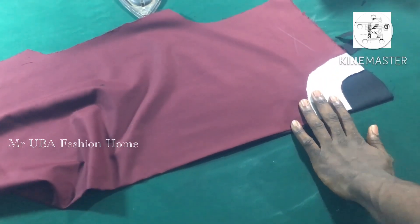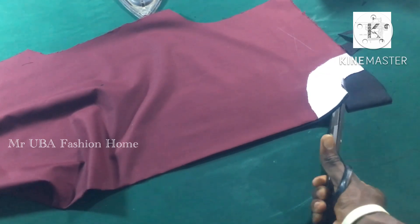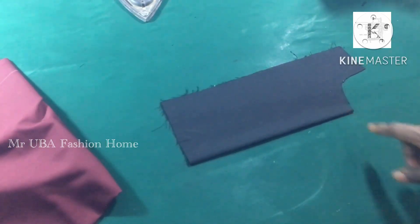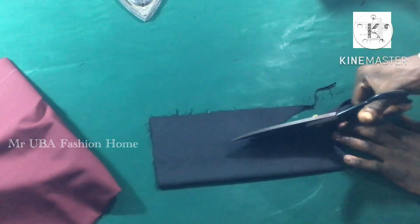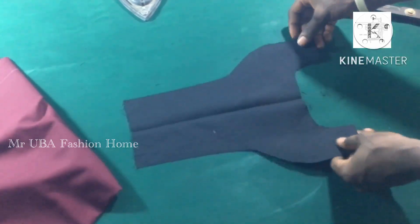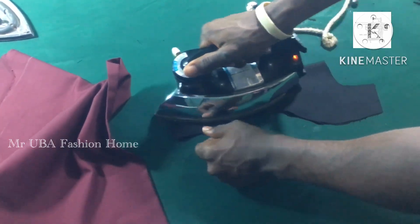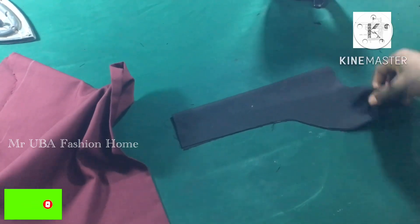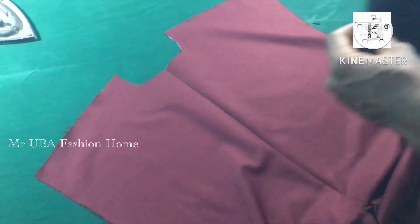I cover it from the shoulder like this, then mark the neck. After removing it, I shift about two and a half inches from the shoulder and cover it like this. You can now weave it or do an upper stitch — you can weave it or sew upper stitch then weave them together. Now I fold the fabric into two, front facing together, and give it a center line, then place it on top from the front.